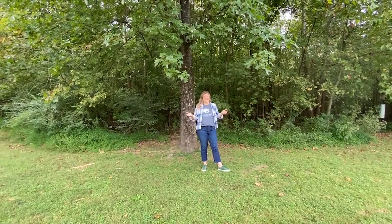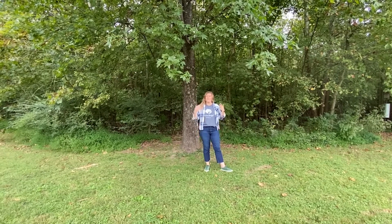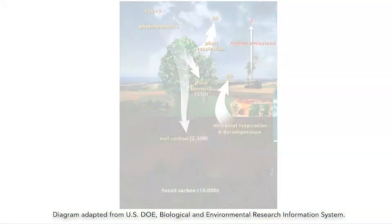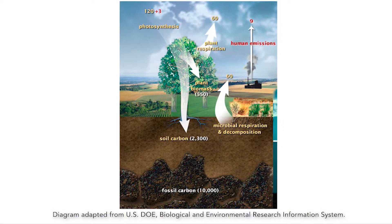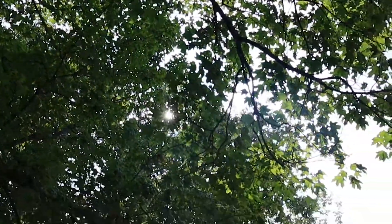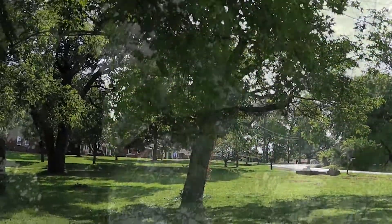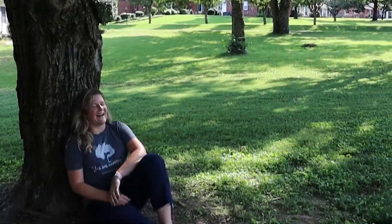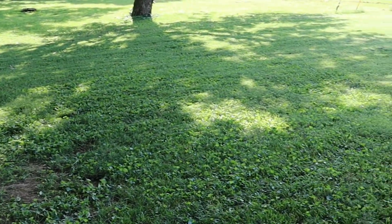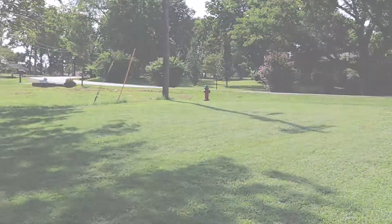We can all understand that on a hot day it's really nice to get underneath a tree to feel that shade, but what are some of the other benefits of trees? Trees improve air quality and human health by removing pollution from the atmosphere. Trees also cool our neighborhoods and reduce the urban heat island effect by providing shade. Nashville experiences 25 more days over 90 degrees Fahrenheit than its surrounding rural counties that have more tree cover. Trees can lower temperatures by 1 to 4 degrees Fahrenheit on summer's hottest days.